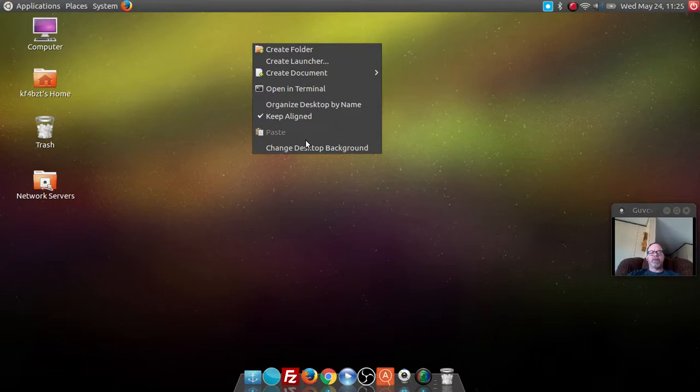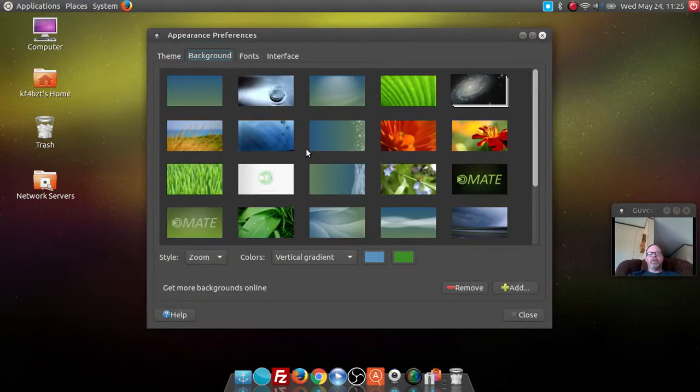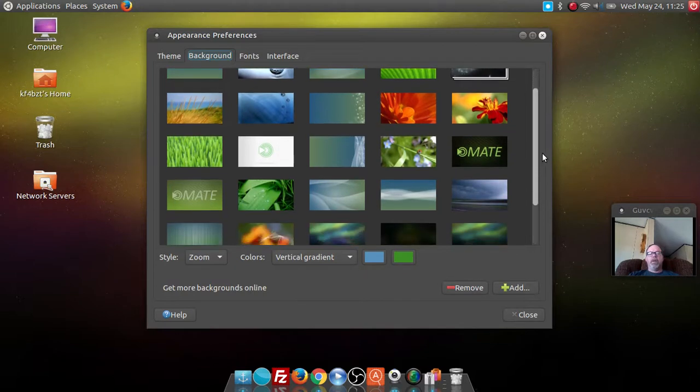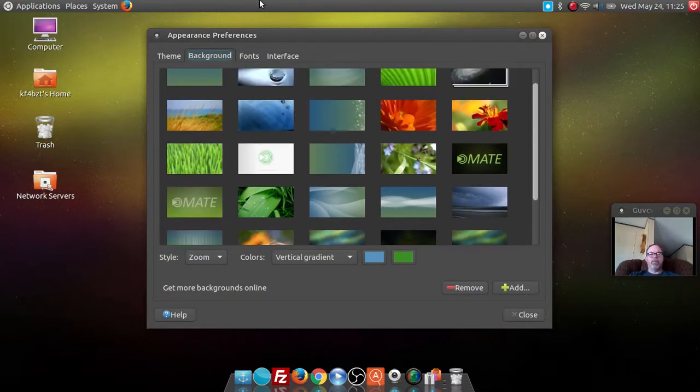As far as the install, I would highly recommend checking it out, especially if you're a hardcore Ubuntu user. I would highly recommend checking it out because it does give you a lot of other add-ons and a lot of other features that the regular Ubuntu Monte does not. Looking at the backgrounds, this is just standard backgrounds. You can download more and stuff as well, but this is just standard.